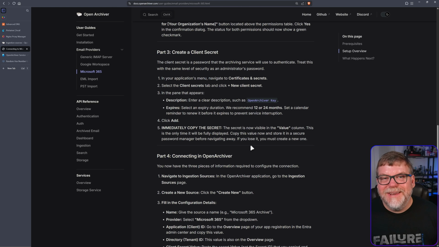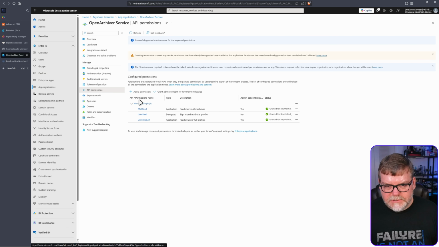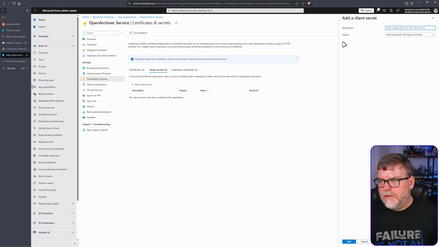Right, so now we need to create a secret key that we can use to let it have access. All right, so we need to go to certificates and secrets right here. And we're going to click on a new secret, a new client secret. And we're going to give it a description, open archive.